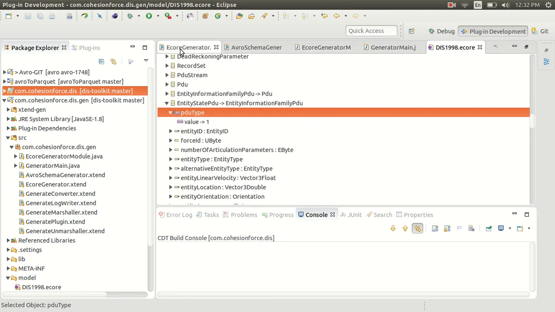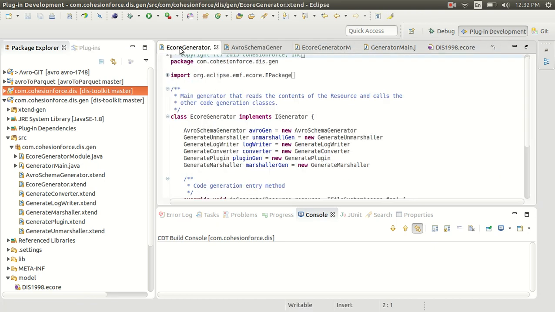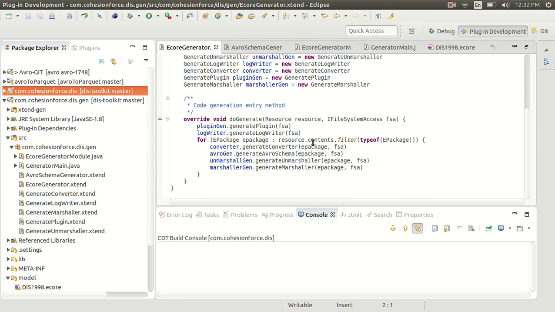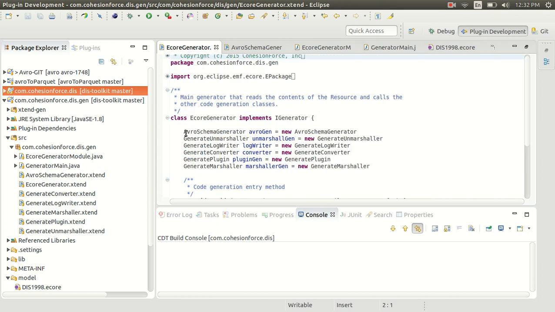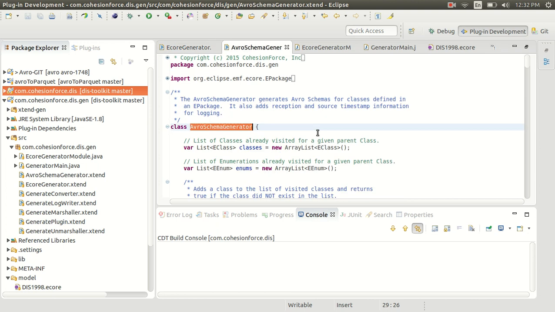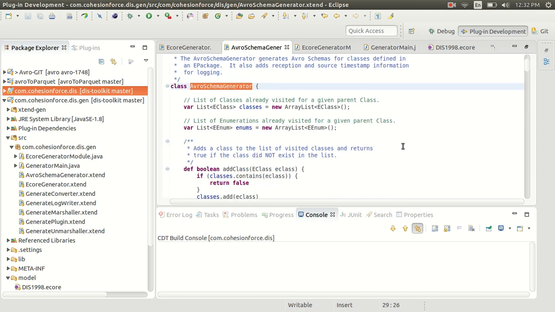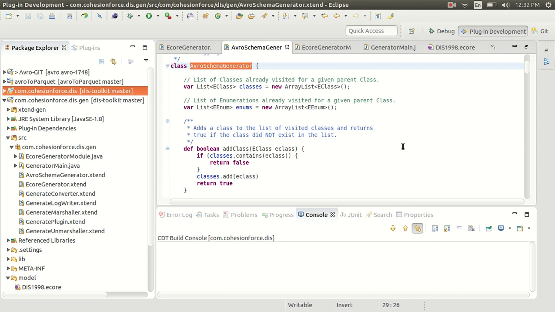So just to jump right into some of the fun stuff, let's see, which part is the fun part? The Avro schema generator is probably the most complex piece here, because what it is doing is generating an Avro schema, which is a text file. It's not exactly like an IDL structure. It uses a JSON format, which you can walk through in all the Avro training slides and see how they lay those out. I'll show you what one looks like real quick.